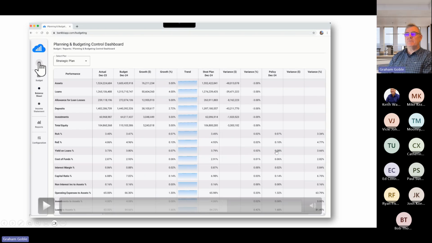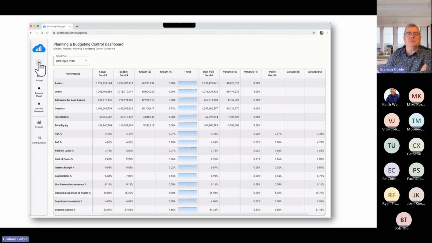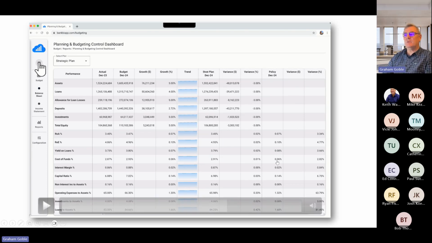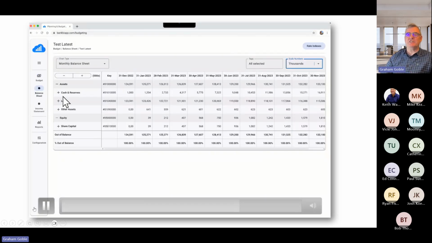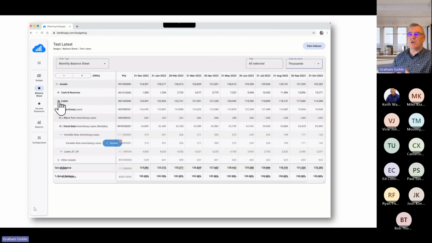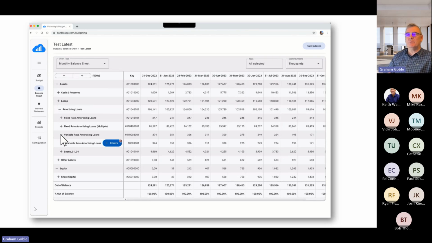Now, also, you might set or will have set policy limits in terms of maybe concentration limits. You'll have regulatory limits in terms of loan to asset ratios and things like that. So over on the right-hand side, we can also compare the budget against any of those internal or external policy limits as well. So this allows us to have reports on balance sheet and income statement and performance ratios open whilst we do budget input.